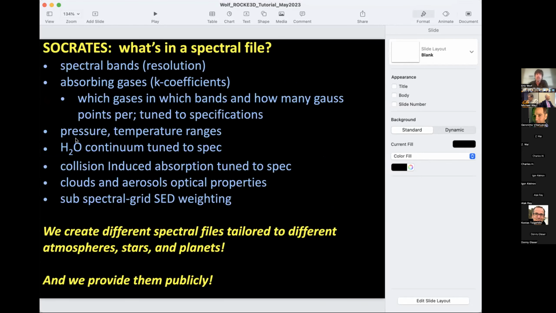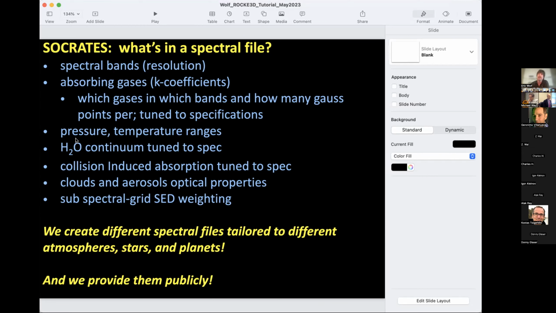So what's in a spectral file? I've started to allude to that. You have the number of spectral bands, or your spectral resolution, which has to be specifically controlled for GCMs. As a little bit of an aside, in doing GCM radiation, you want to do it good enough and fast enough, because in a 4x5 model, like our typical simulations in ROCKE-3D, you have 3,312 columns that are called to do radiation. Now, we don't call it every time step, we call it every few time steps to save computational time, but you're calling the radiation millions of times over the course of a run. So line by line radiation models, which go through every single spectral line, are more accurate, but they are just orders of magnitude too expensive. You can never use them for your GCM.